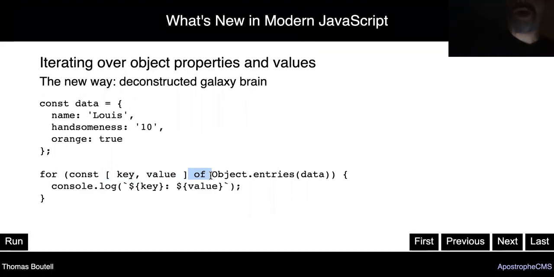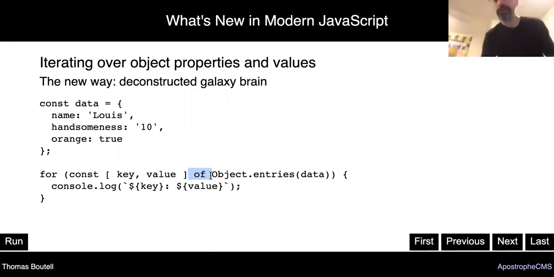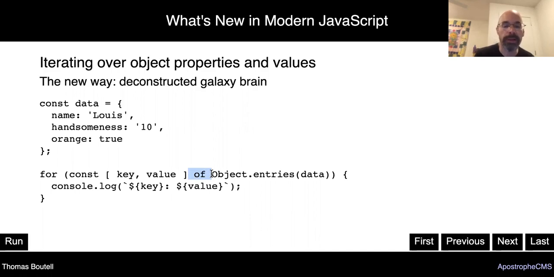So I am going to iterate over the array that I got back from Object.entries. I could do this old school with for i equals 0, etc. I could do it middle school with forEach, and that wouldn't be bad. But the nicest way is this of statement that allows me to just iterate over all the values coming out of this array without having to keep track of them, without having to create an arrow function or use forEach. It's a really graceful way of iterating over an array. It also sets us up really nicely to do cool tricks when we are doing asynchronous programming, which I'll come to in a minute. Any questions before I move on?